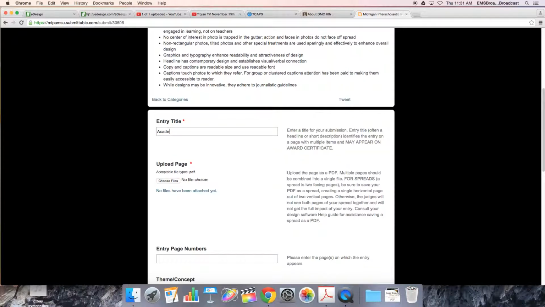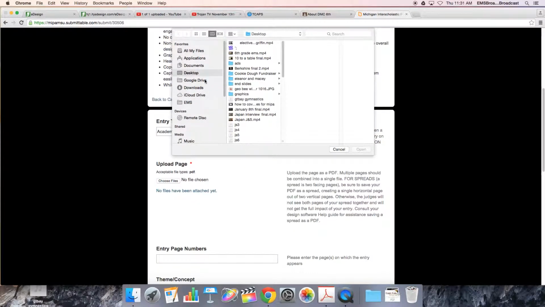It'd be good if I spelled it right. And then, I don't remember what the one I'm going to look at is, so you could put that specifically if you wanted to. But look how this one wants a PDF. It's 2 facing pages. So you have to watch my other video on how to make sure that your spread is a 2 facing page spread. But they should already be set because I'm having a student take care of that.